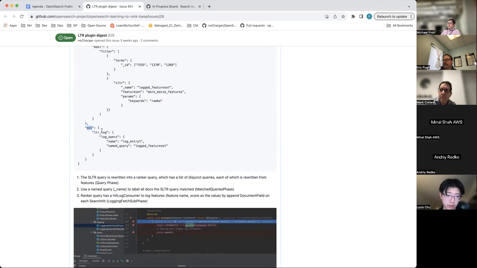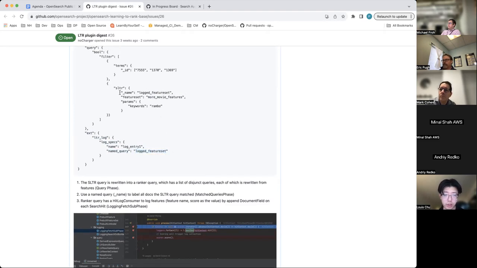And LTR underscore log is a keyword used for logging the feature. The log specs is the name, and we can name it whatever we want. The names here refer to the named query, the log feature set, that's mapped to the underscore name we have. That's how they connect together and then do the replacement later on.